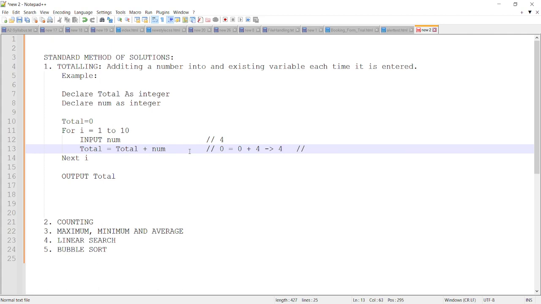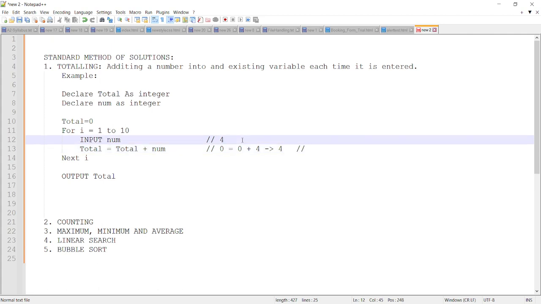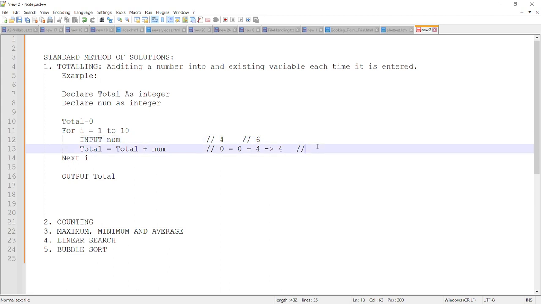Now after this, the next time the user enters another number, because the loop will iterate 10 times. If a person enters 6, what will happen? The last value in the total is 4. Total is equal to 4 plus the new number, which is 6. So this gives us 10.